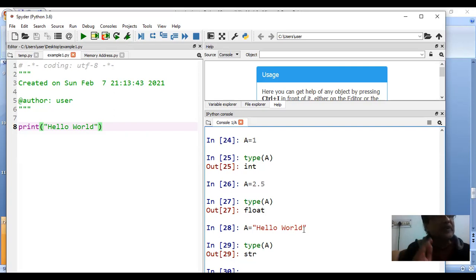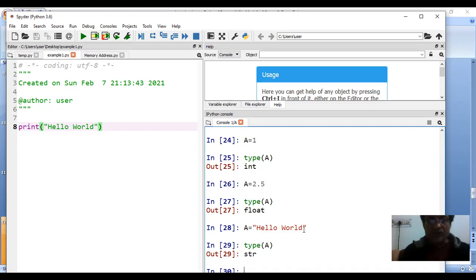So data types in Python are broadly classified as numeric and non-numeric. Numeric is further classified into integer and float, and in the non-numeric data type you get a string. Now, Python is written in C. In C, it is clearly mentioned that a string is nothing but an array of characters.